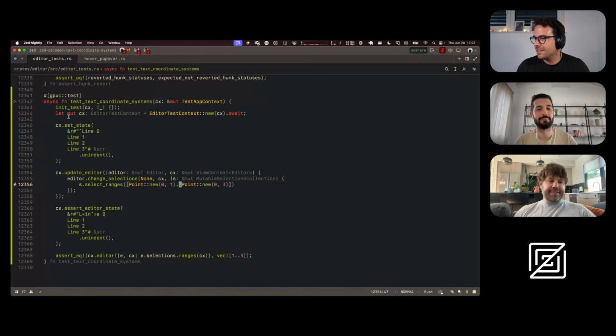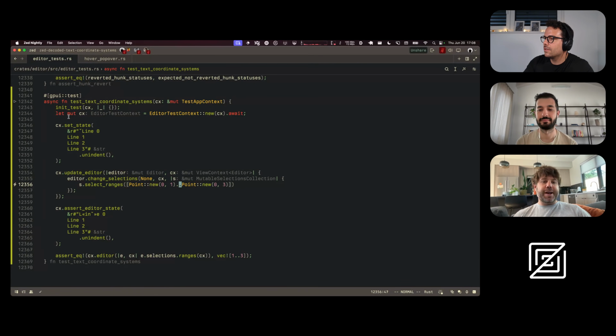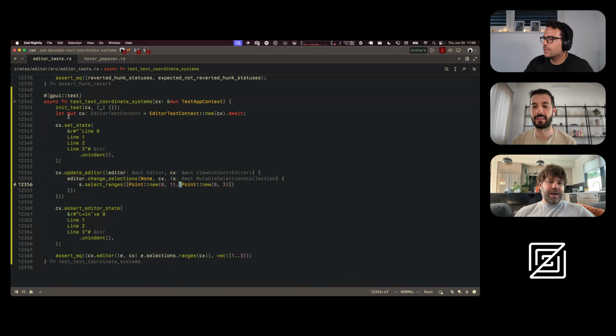I think there are a lot of cases where offsets or points could potentially be used interchangeably, but there are also cases where offsets carry more information, if that makes sense, because an absolute offset in the file doesn't really care about new lines. And so you can do things with offsets relative to one another that you just can't really do otherwise. Antonio, does what I'm saying make sense?